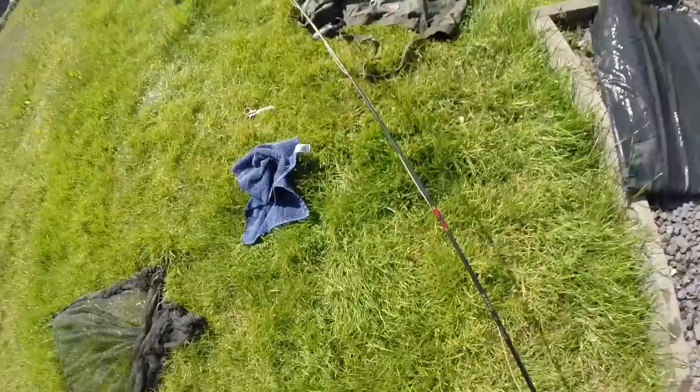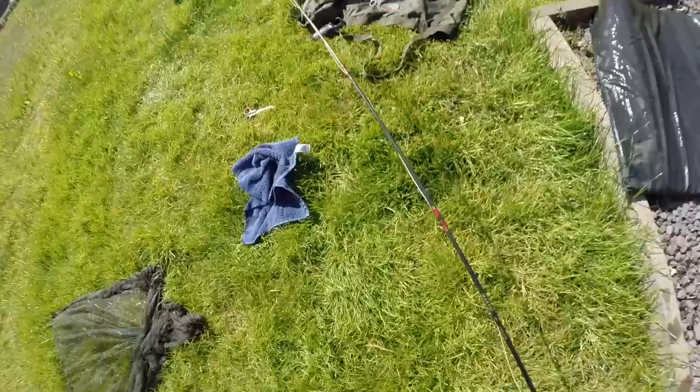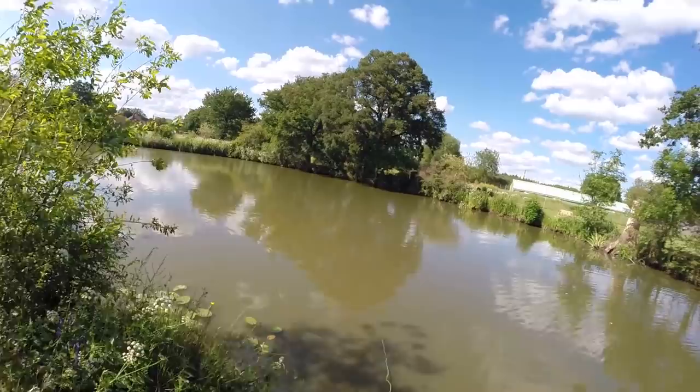You know, I said I was going to change that brown fly. I can't be bothered because I've seen fish rising all over the place out there. I think I've got to try the white fly again.